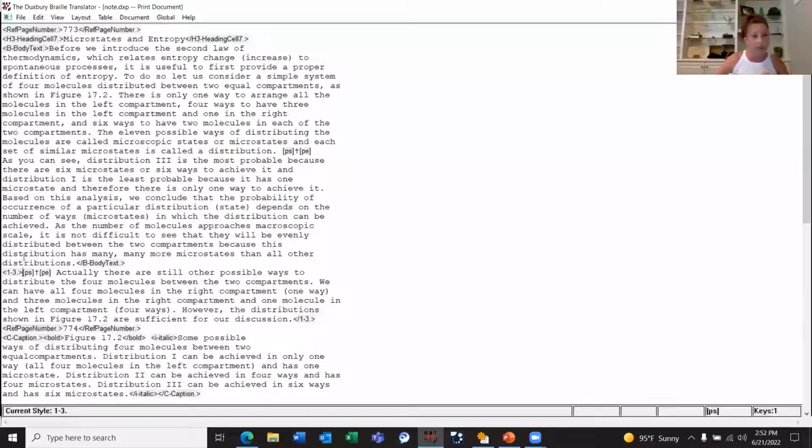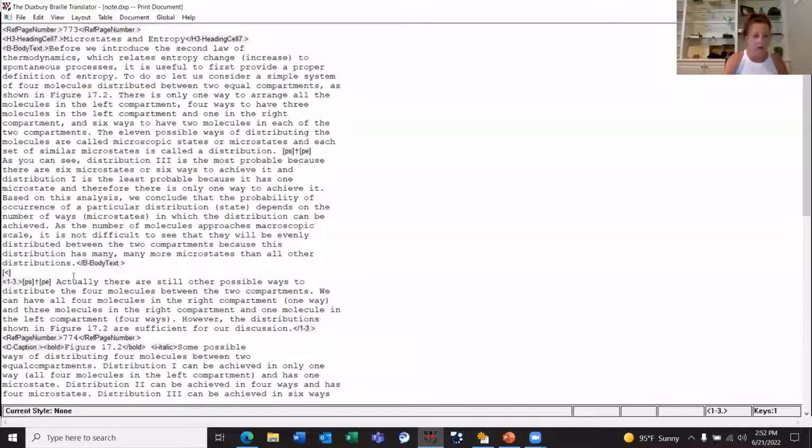So you can see it has put the 1-3 at the beginning and the end of my section. Now the other thing I've got to do is get a blank line in here so that I can use my note separation line. So I'm going to put my cursor in front of my 1-3. I'm going to hit enter on my keyboard, and now I have the blank line code.